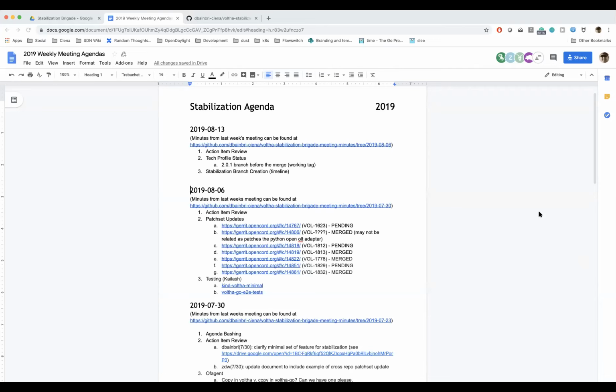Yeah, I think right now the branch creation is gated by, I'll call it, a double test of the tech profile stuff, on both hardware and BBSIM under K8s. So once we get two or more individuals or companies that have done that, then I think we can talk about merging the TP branch or patch sets.